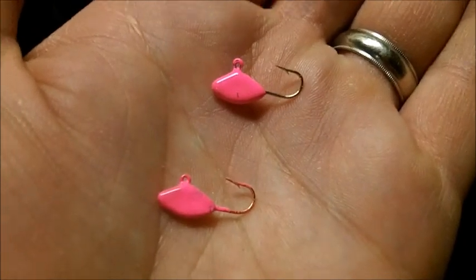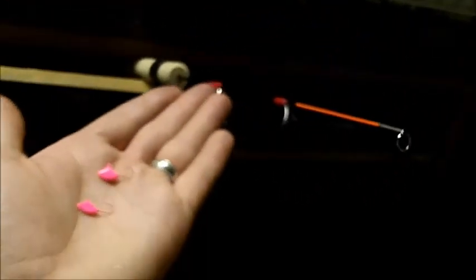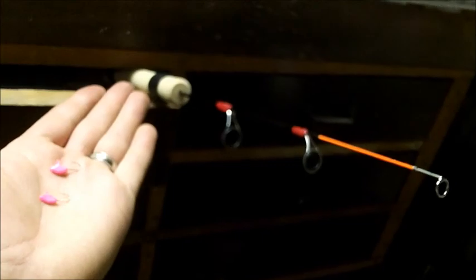Mason's pole, Alex's pole, here's the jigs they powder coated themselves. How about that, huh? In the morning, hopefully we'll be catching some crappies.